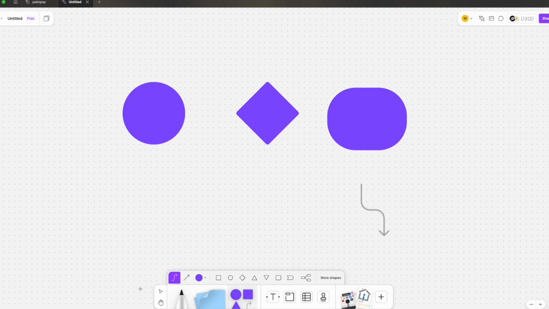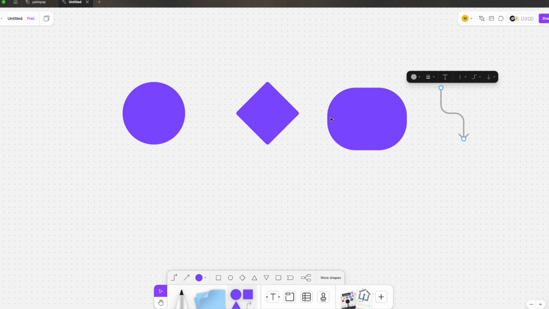So now that we have this all in here, let me explain to you what they mean one by one. So the circle, for example, you can use as a starting point or a process. That's what you can call that, and also an endpoint. Then you see the diamond here is a decision. When the user wants to make a decision, that's what these things represent.